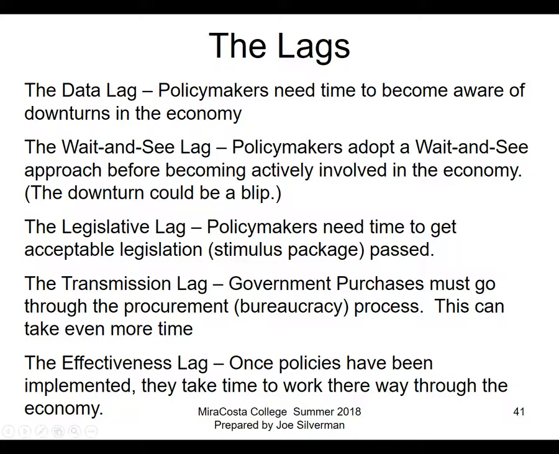So the first lag that we have to overcome is a thing called the data lag. The data lag is the time it takes to realize that we're going into a downturn. It could be 2 straight quarters of negative GDP growth, but don't forget GDP has to be revised. Also, it may very well be that the economy is still growing, but it's slowing down faster than we might realize. Once we realize that the economy is slowing down, the next lag is the wait and see lag.